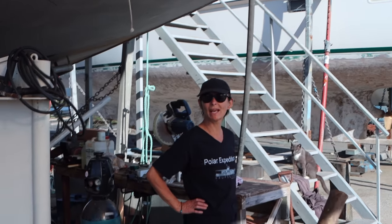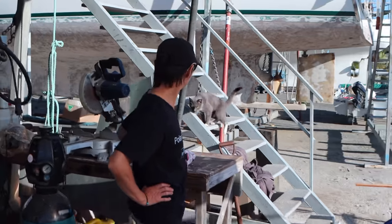Cat. Happy little cat. He's joining us for our morning work.